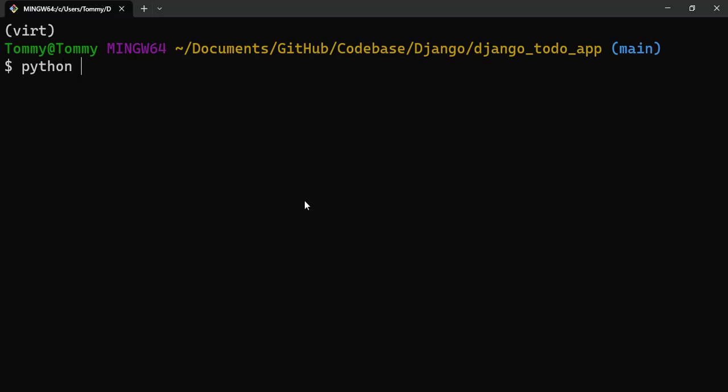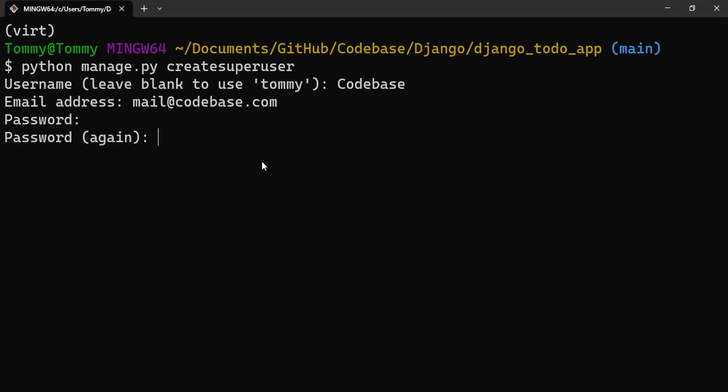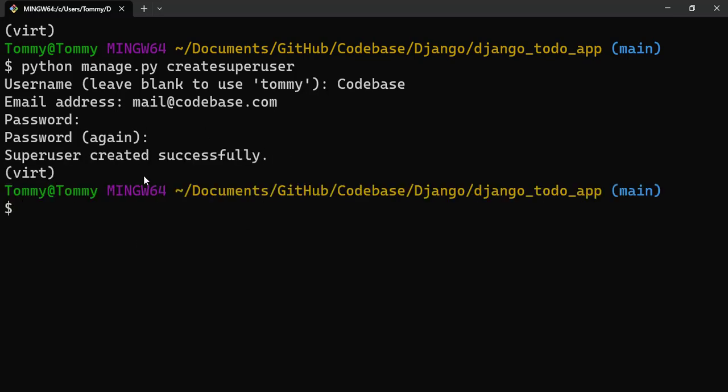Python manage.py createsuperuser, and then the superuser name will be codebase, email address mail@codebase.com, which is not a valid mail, my password, and then a superuser is created successfully.